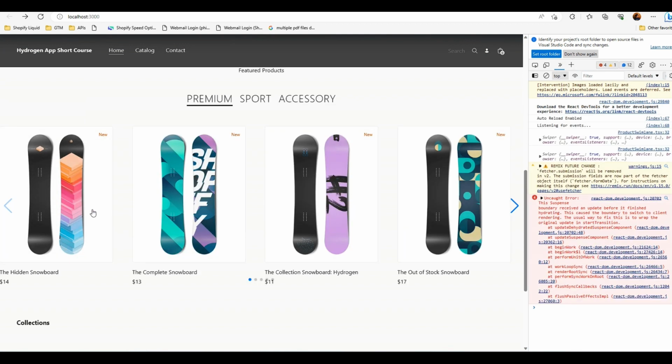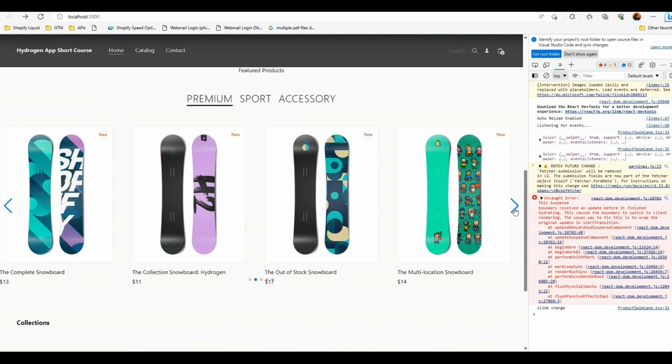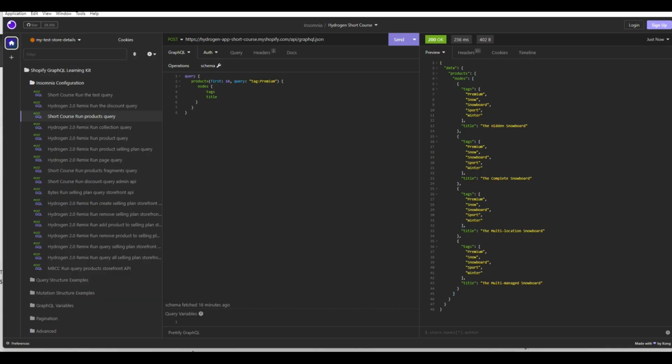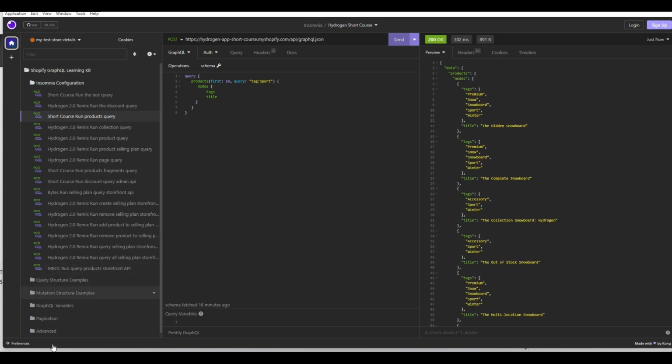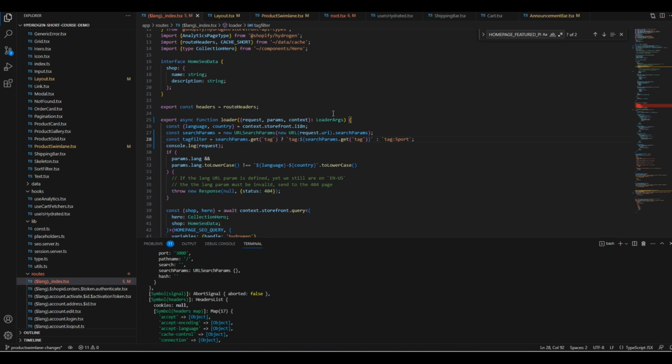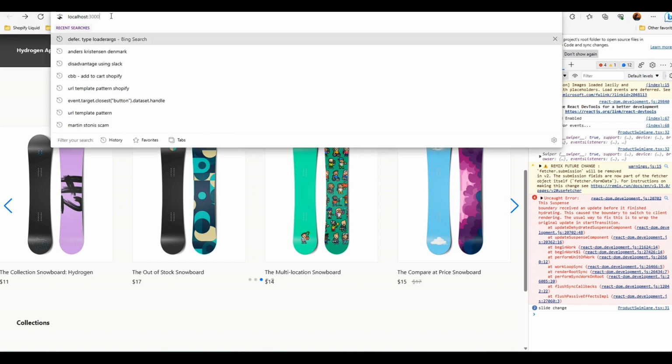refresh. Now you see there are more than 4 products in the result. And if we look at our Insomnia, you change it to sport, then send request, and now it is more than 4 as well. So this is how the loader argument works. And earlier we didn't have this request yet, but since we added the request, now we are going to communicate the exact parameter, or I mean the exact URL that will be added on this.